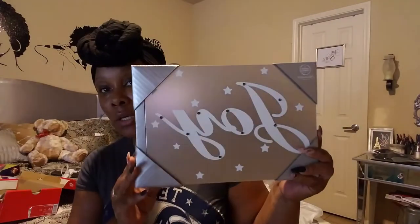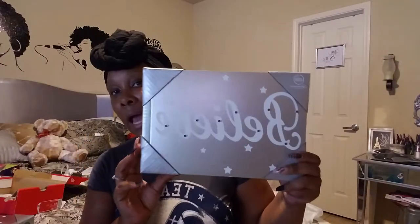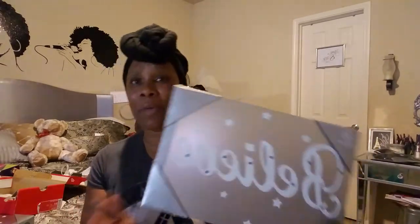Oh, I went to Big Lots and I got a haul from Walmart. So yeah, I decided to get this. This is gonna go on my dining table. I thought that was so pretty. And you're probably like, why are you putting it on your dining room table? I have a huge table. And when you see how I'm gonna set it up, then you'll understand why. I also got Believe. I just thought that was really pretty. And the good thing about these items is, if I choose to keep these on my table, I can actually keep these on my table because the colors within itself are my color scheme downstairs, which is like a grayish silver, turquoise blue, and black.